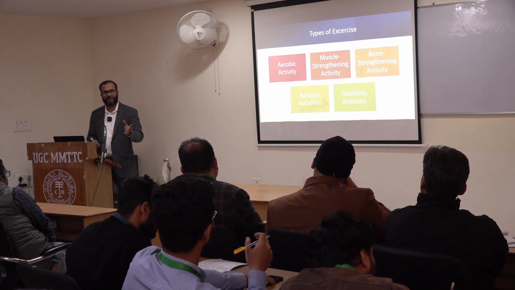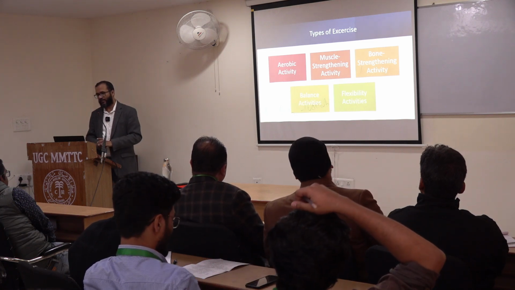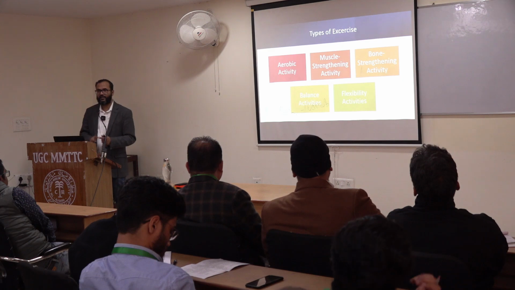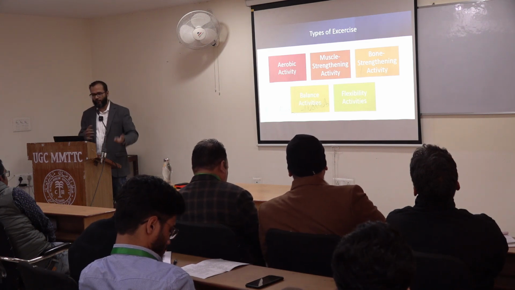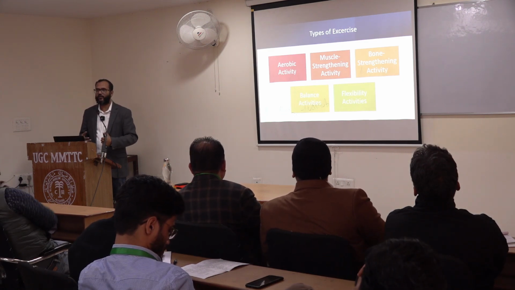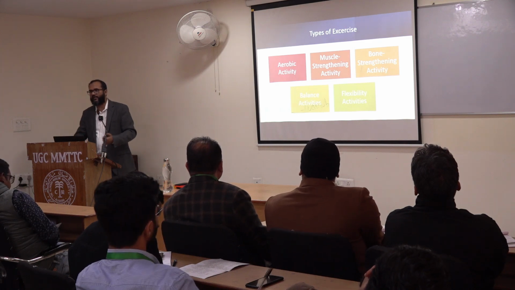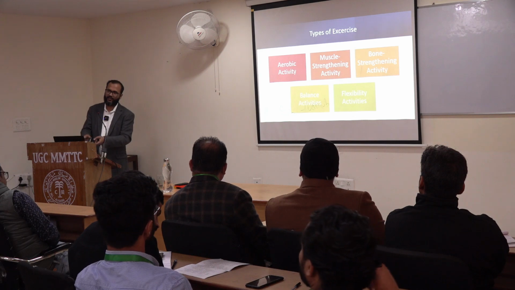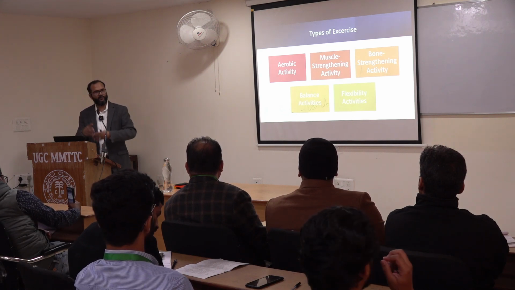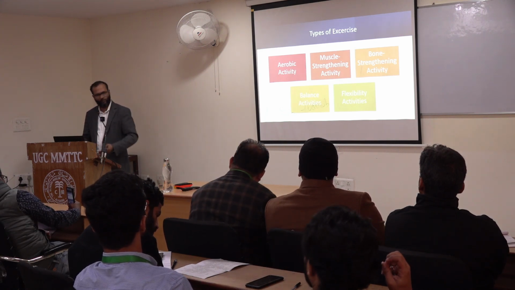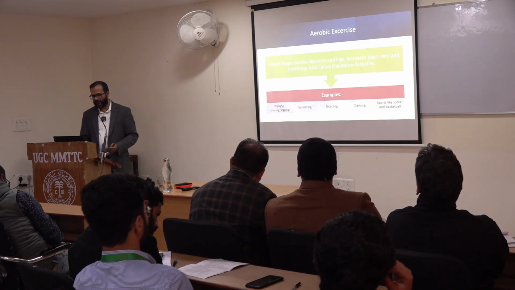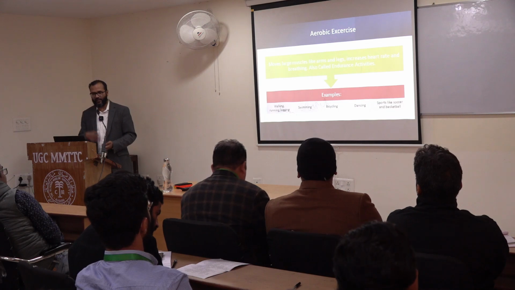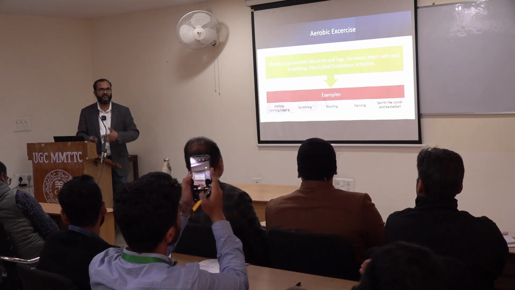So there are aerobic exercises, muscle strengthening exercises, then bone strengthening activities, which are also isometric activities. Then there are activities which help you improve your balance, and then there are activities which improve the flexibility of your joints and muscles. And this is not some holy grail classification. It's not mutually exclusive. Some exercises may fall in more than one category, but largely the first two are more well known and emphasized. Aerobic exercises are also called endurance training.